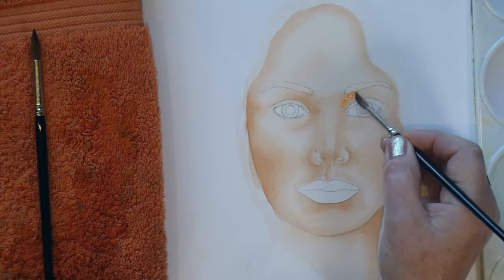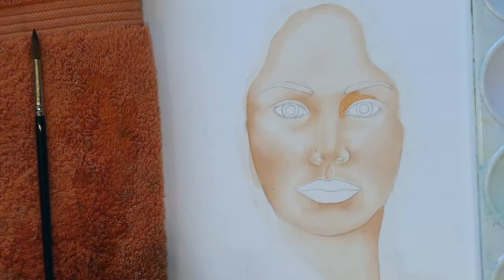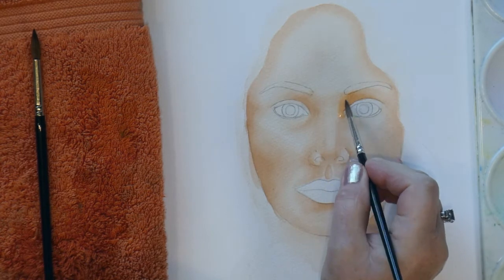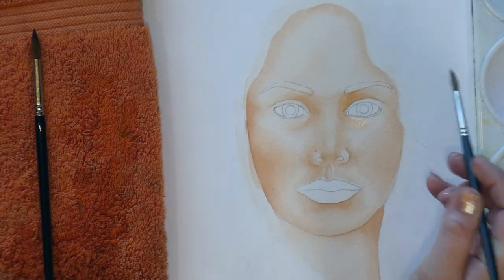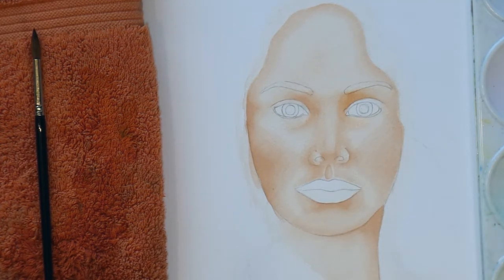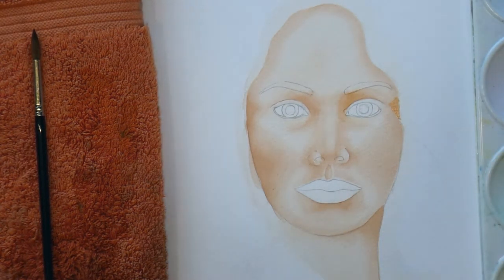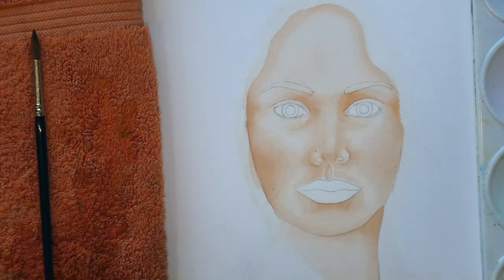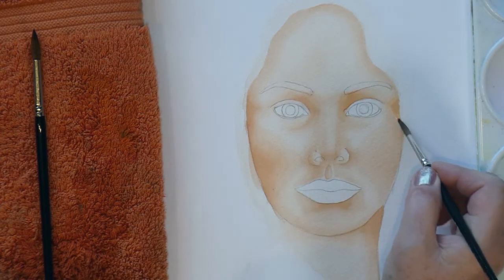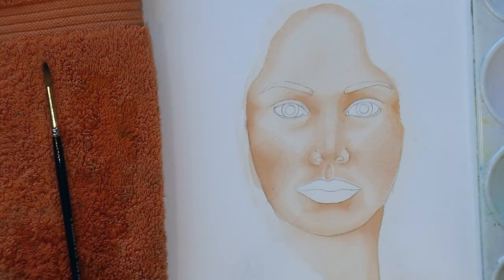I want to come back into there and really put some depth into that. This is what you're doing now. You're adding depth to your picture. These are great big sort of holes in your face, really, aren't they? The eye sockets. So we really want them to be a bit deeper, a bit darker. I'm just twiddling and fiddling as I work my way round. Once again, if we land up with any marks on the paper, don't worry, because we're going to blend again. And you can do this with this paper with impunity. It's not the end of the world. You don't have to worry about it.